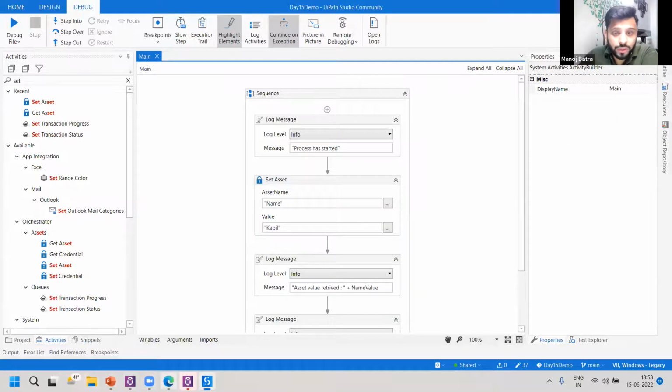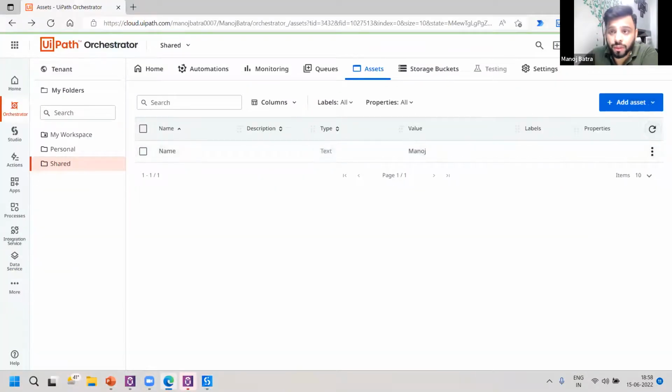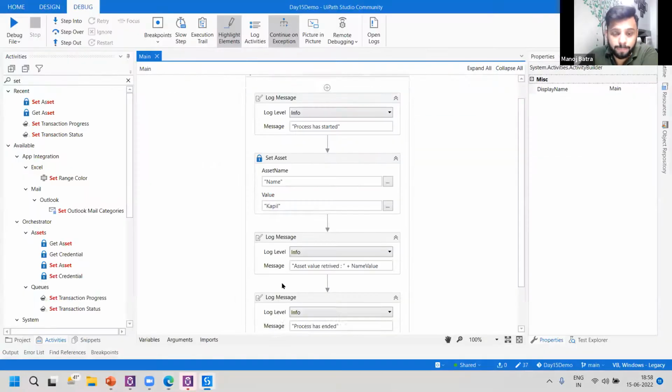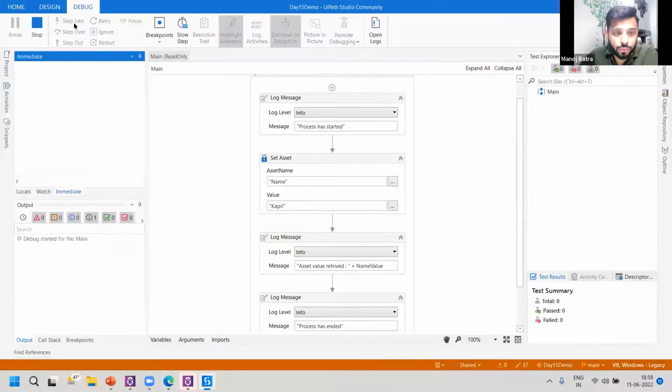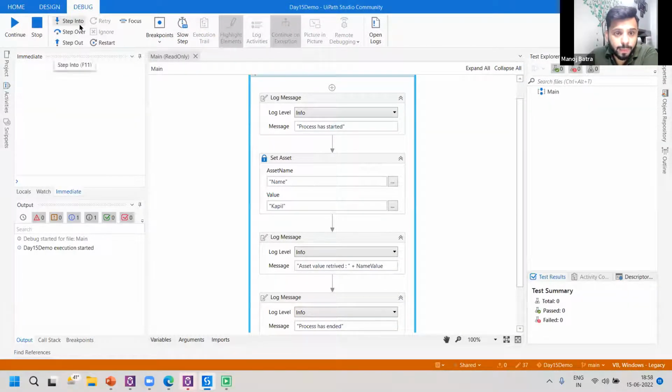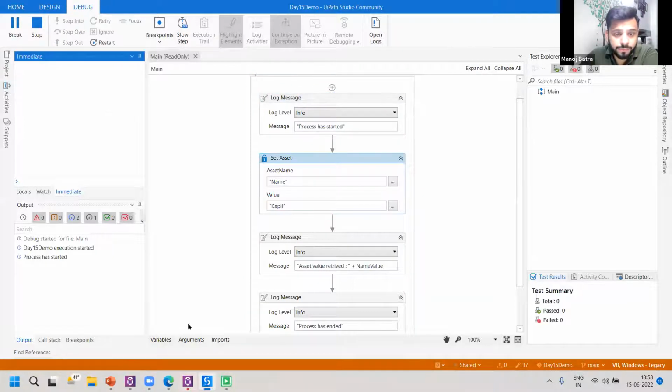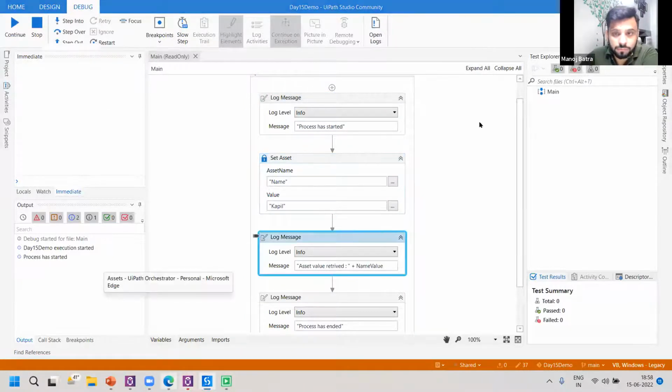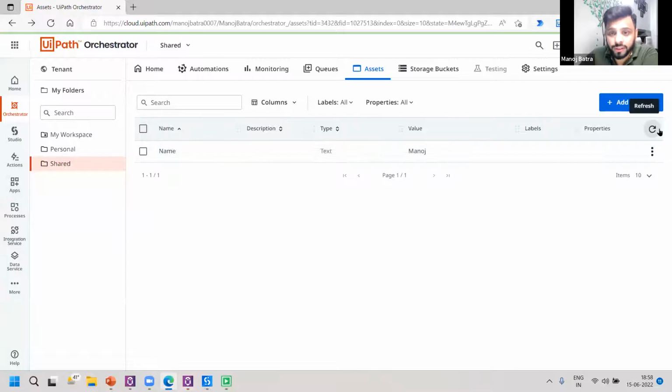At the moment you can see the value is Manoj. Step into, okay, this would fail now. Step into. Now if I refresh Orchestrator, you can see that the value has been changed. So you can change a global variable using Orchestrator as well.